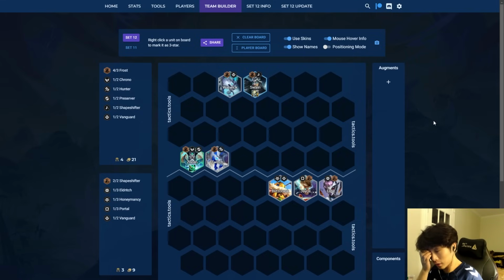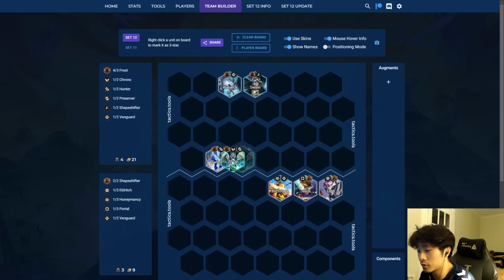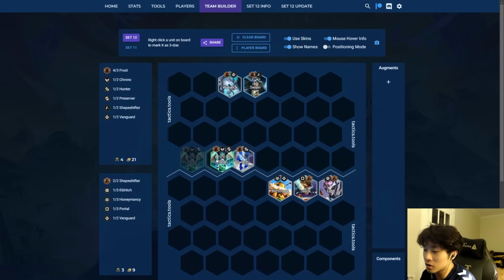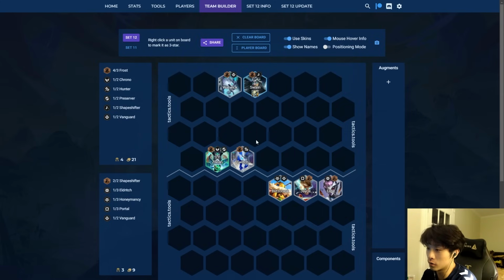I personally don't play this opener that much, but stage 2 stats say that this opener is really strong. The main thing about this opener is that you really want Zilean if you are playing around the 3 Frost opener. The way that 3 Frost works is it doesn't do anything. Oh, it gives you some AP and AD, but it doesn't really do anything if you don't kill the first unit. And that's where Zilean comes in. Zilean does a lot of single target damage, and it gets you that first kill to turn into a soldier.